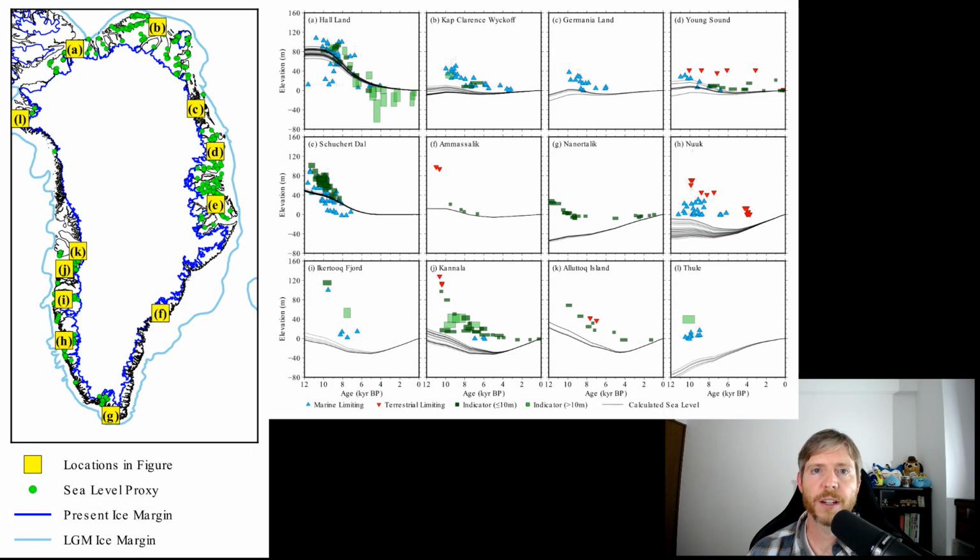There are sea level data in Greenland covering the past 12,000 years. The general characteristic of sea level change in Greenland is that there's an initial high stand and then a gradual reduction in sea level to present-day values. This is caused by the relaxation of the mantle back to where it originally was before the ice loaded on top. The calculated sea level in PaleoMIST is unable to reach those high stand values. This points towards the idea that the ice margin reached the continental shelf edge, as suggested by Leger et al.